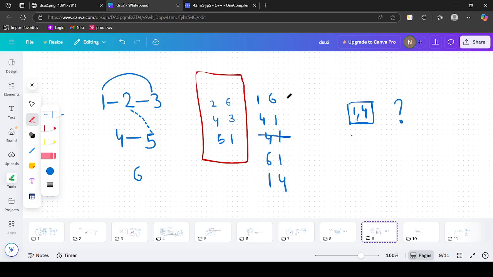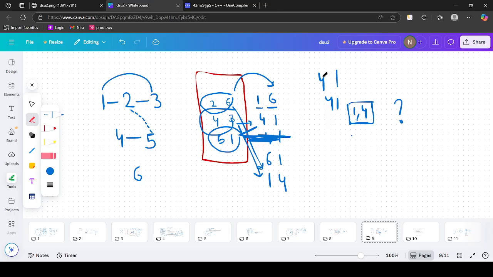So simply for 2 and 6 we can add 1 and 6, because the ultimate parent of 2 is 1, the ultimate parent of 6 is 6. So even for 4 to 3 we can add 4 1 or 1 4. And similarly for 5 1 we can add 4 1, because 5 1 is 4 1. We do not need duplicates here, because if we have 4 1 two times, it is useless. We just want whether there is 4 1 or not. So we can simply store all in a set so that we can get only unique elements.